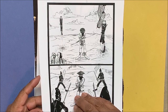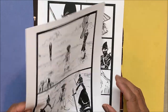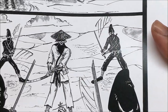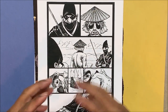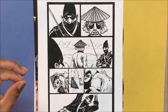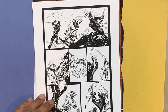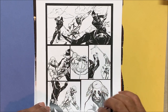And because I couldn't afford a colorist, I did a grayscale wash. If you see the hands coming out of the dirt, I used grayscale markers to give it some kind of tone, because I didn't understand hatching, I didn't understand feathering. So a lot of it I did with the grayscale markers.